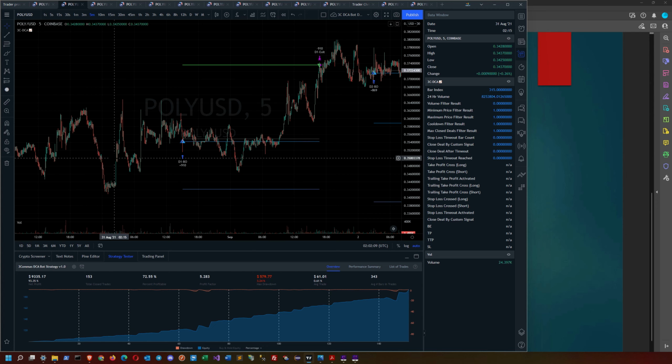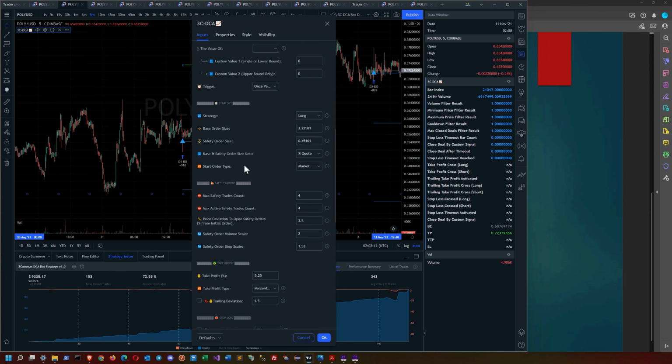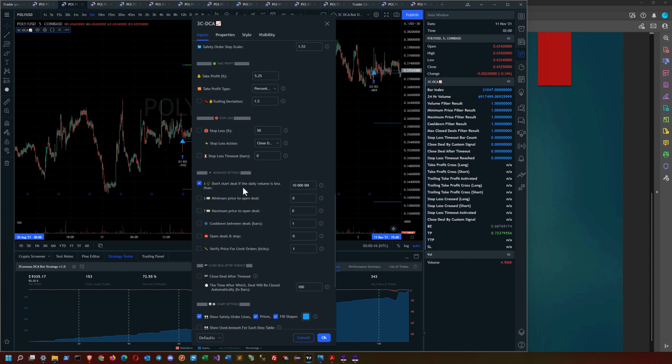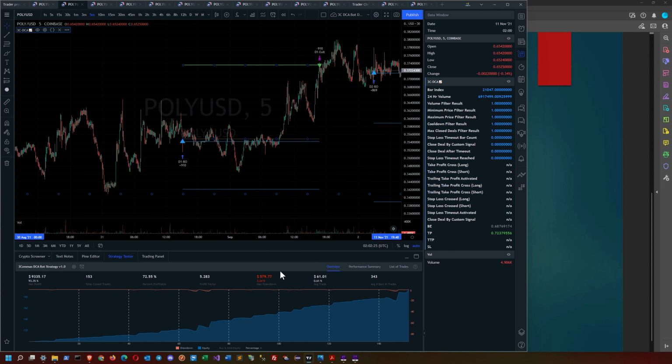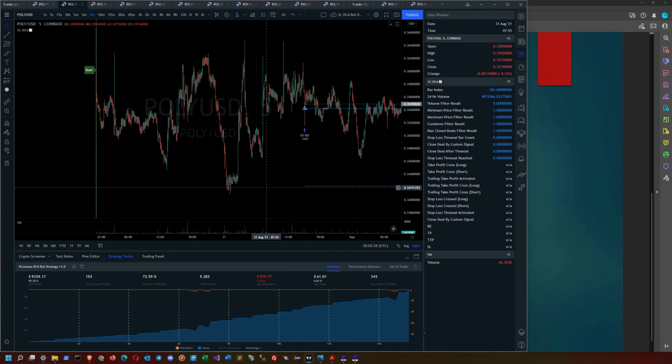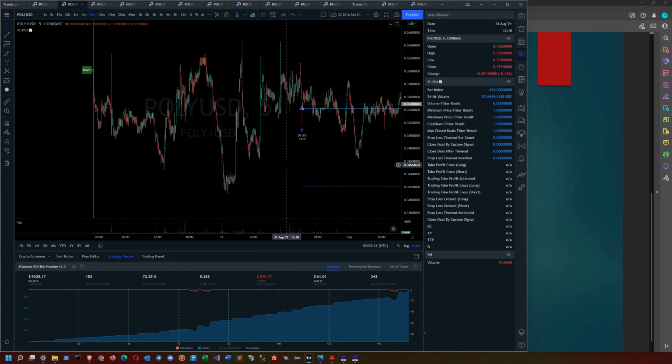And this particular one is looking at the input called don't start deal if the daily volume is less than a specific value that you supply. I provided 10 million here. And the way this works, if you're curious about it, I've got the indicator configured for the volume, and I have navigated all the way to the beginning of the time for the chart. You'll notice here that there are no deals that it's entering, but if you look at the data window here, there's an output that I display called the 24-hour volume, and it's actually showing you an aggregate of the volume that it's gathering so far.